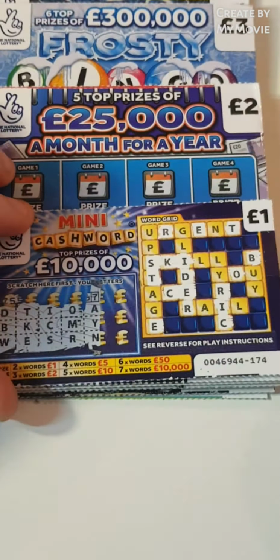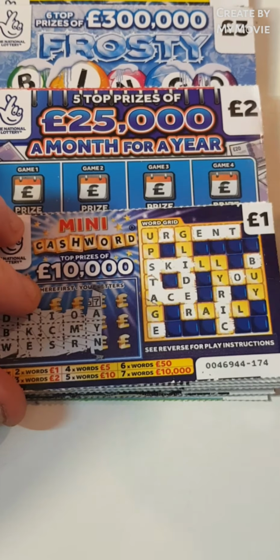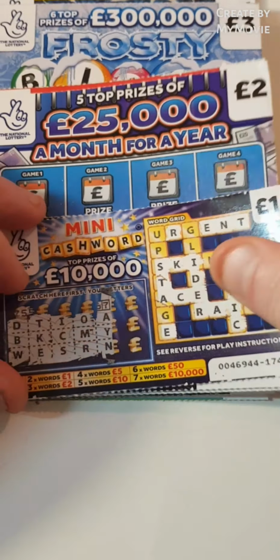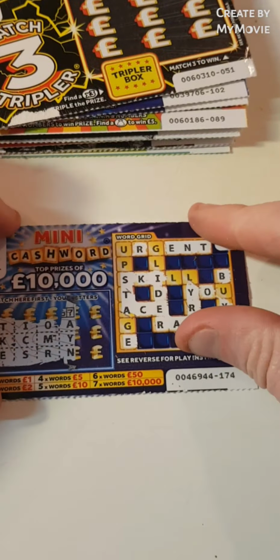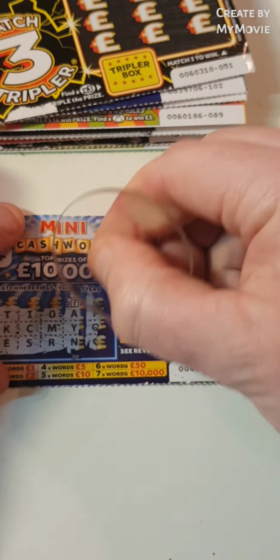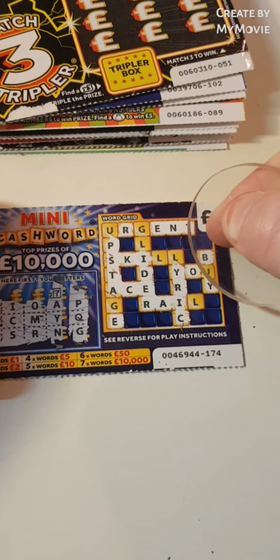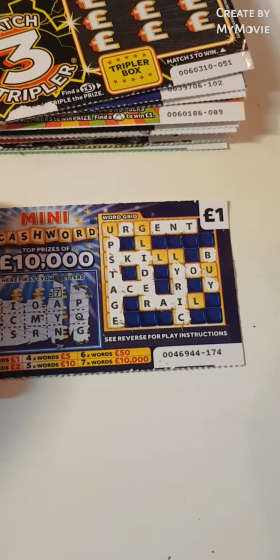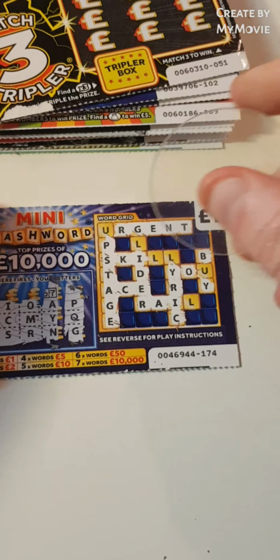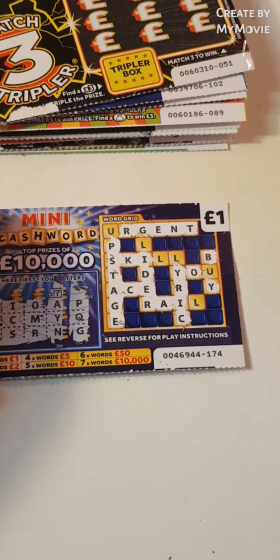It's a £1 card, so A, Y and N. Let me just do one at a time because I can't scratch it like that on top of each other. So A, N, and Y. P, Q, and G. So nothing on that one, guys. So U and L. We do not have U and L. We have to match two words or more. So nothing on that one.